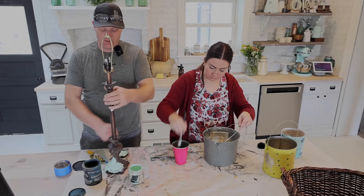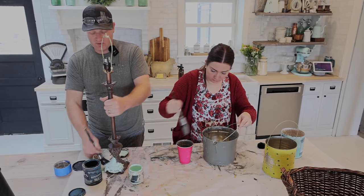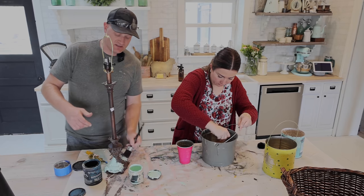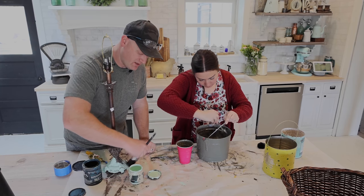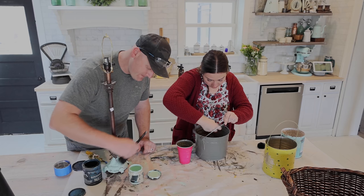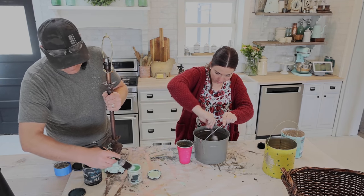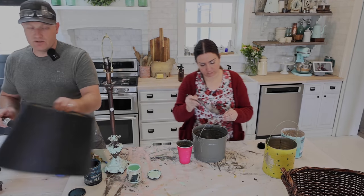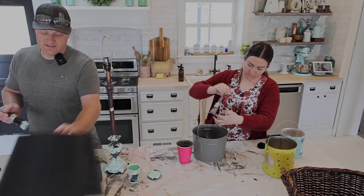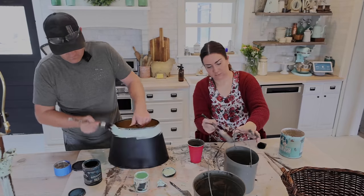I'm gonna put this on while it's wet. I'm gonna blend over the bohemian blue with the bohemian blue, and then I'm gonna give it a wash and distress some of those highlights out because the mint chip will show really nice and bright underneath that boho blue. And I'm kind of painting the inside of my bucket because I don't want any of this shiny situation to be shown because old paint buckets are not shiny. And then I'll probably do a similar wash on this shade. We'll see how that goes because it's kind of like a fake leather shade.